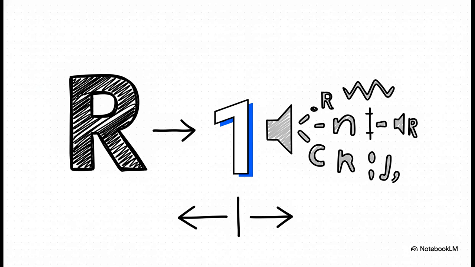To really grasp the sheer scale of this variation, we have to look at the actual phonetic categories involved here. And we aren't just talking about slight, barely noticeable tweaks. The sounds produced by this one single letter range from an alveolar tap, which is that quick flap of the tongue against the roof of the mouth that you commonly find in Spanish, all the way to a voiceless velar fricative, or even a glottal fricative. Those are the breathy guttural sounds produced way down deep in the throat. So, to put that into perspective, the physical articulation required by this one letter violently swings from the very front of your mouth, right behind your teeth, literally all the way to the back of your vocal tract.